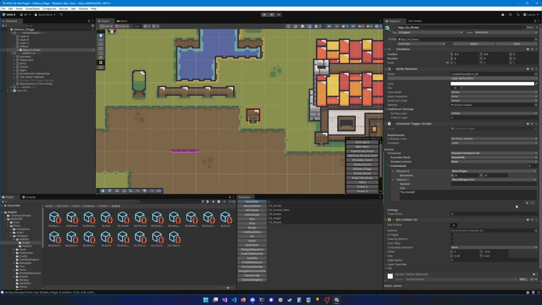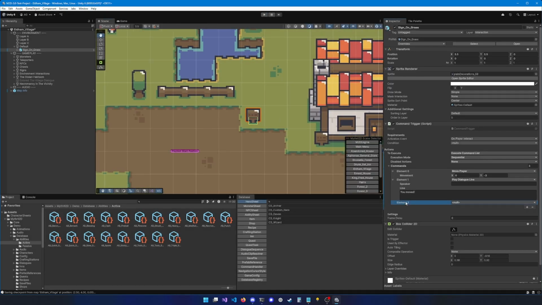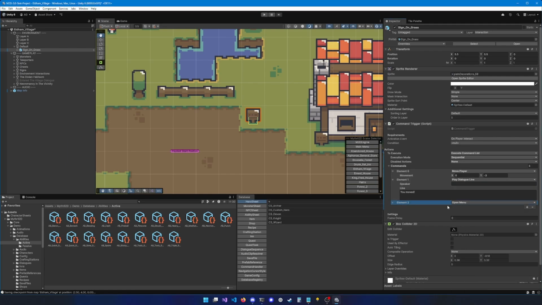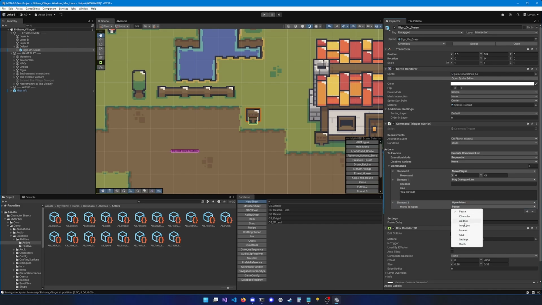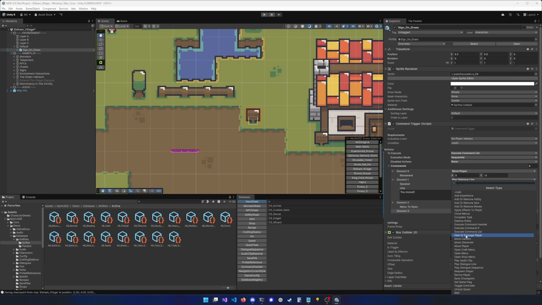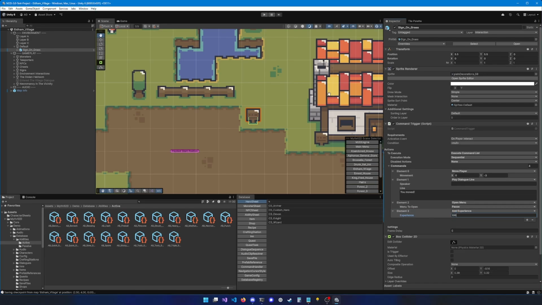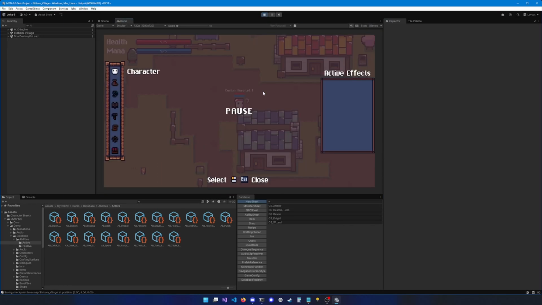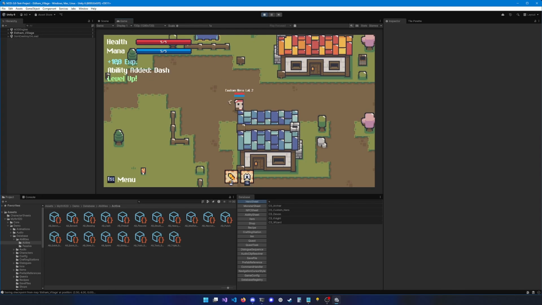So you can create any sort of combination here to create some unique gameplay interactions. You can, for instance, open a menu, like opening the pause menu. And you can even heal the player, damage the player, move the camera, and so much more. Let's try this one. So you can see that the menu got opened in the middle of this sequence of action. And now, if I close the menu, I can see that experience got added.